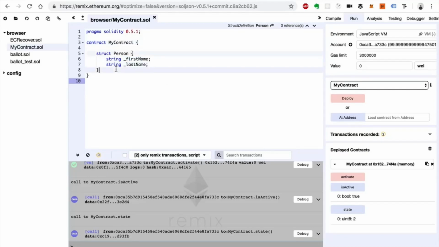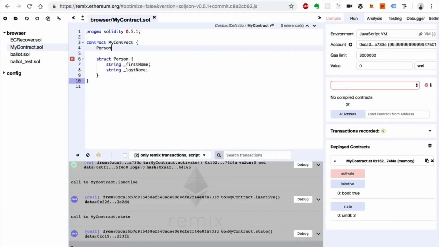Okay, so let's actually create a function that allows us to instantiate a new person, create a new one, and we'll actually keep track of a bunch of these person structs inside of a people array. All right, so let's do that like this. Let's keep track of a bunch of different persons so that we can create new ones. We'll say person, so it'll be an array, public, people.